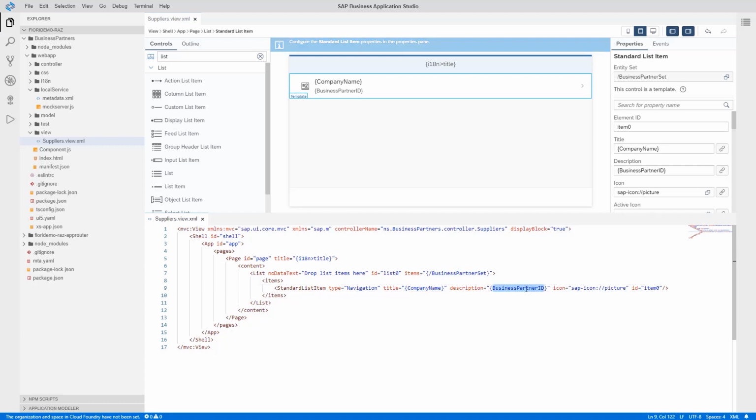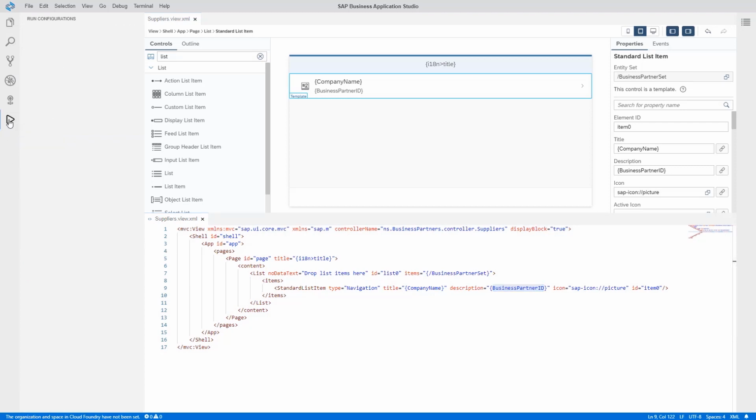Basically, I completed my development work, and I would like to do a very fast test cycle without deploying to the cloud, as deploying to the cloud takes a relatively long time. So I'm going to create a run configuration. I can create multiple run configurations for each application.